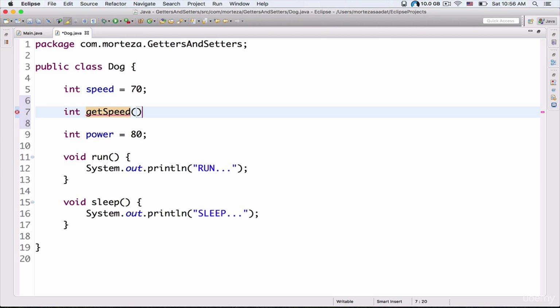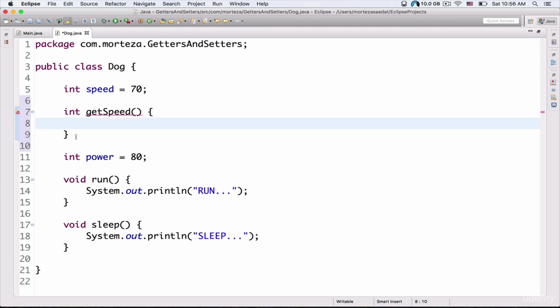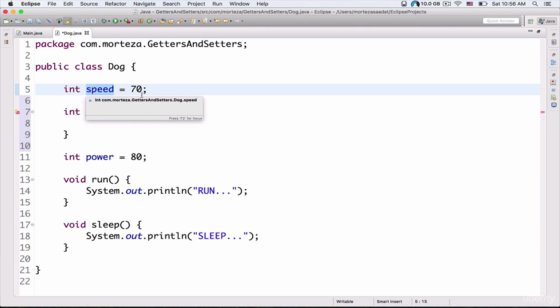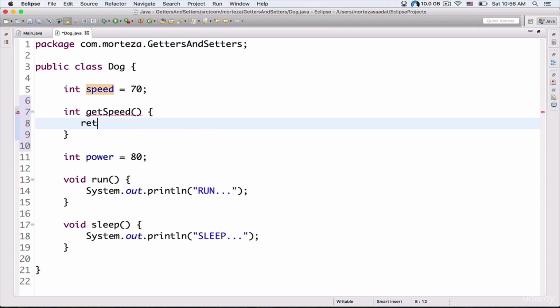And then I put a pair of round brackets after my method name, and then I open and close my method by using these curly braces, okay? So inside this method I can actually return the value of this speed instance variable, okay?